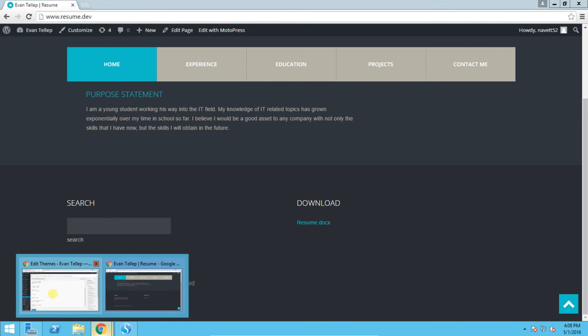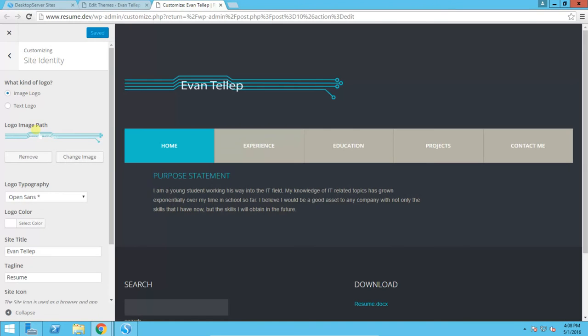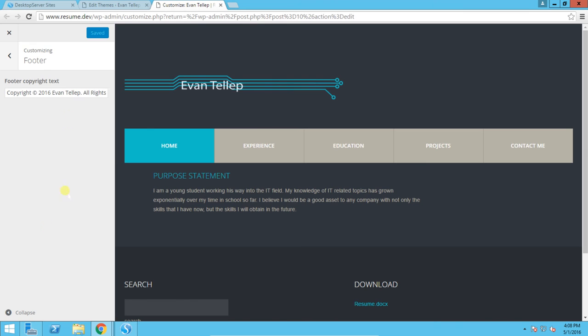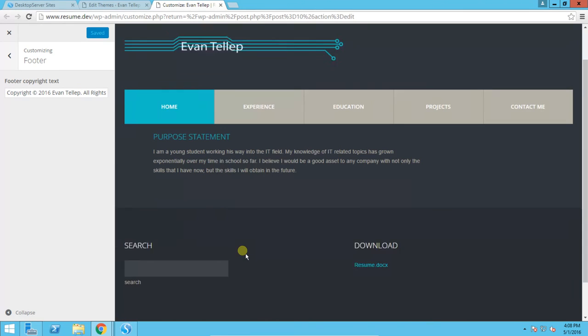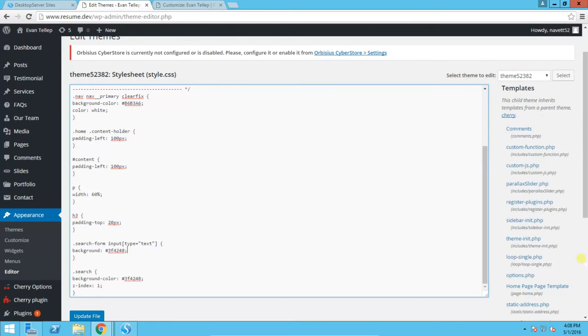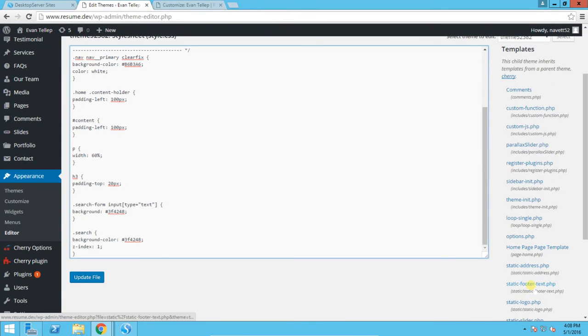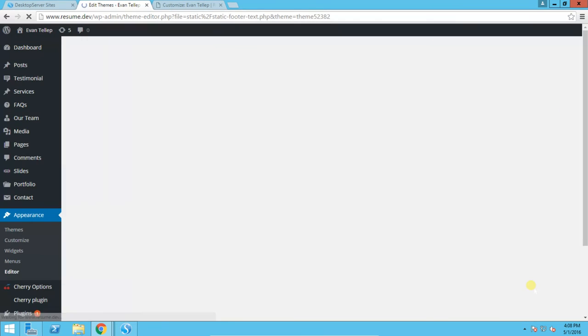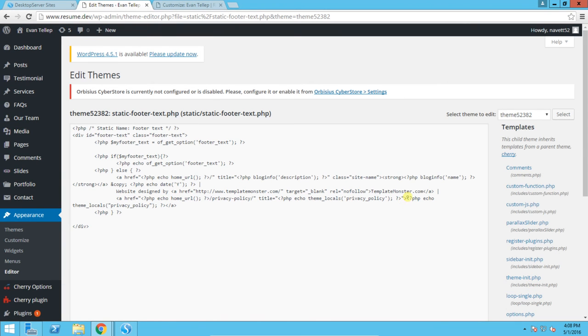My theme allows me to go into the footer and tell it what text I want to show, but it also had some added-on text, I think 'powered by Template Monster' or something. So I had to go into my static footer text.php document and change that. It was right here. I had to get rid of it, so I did.